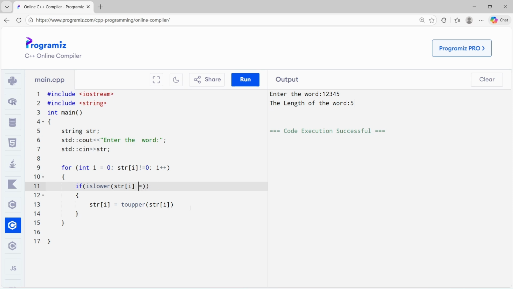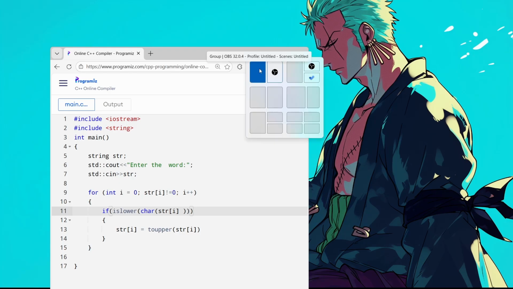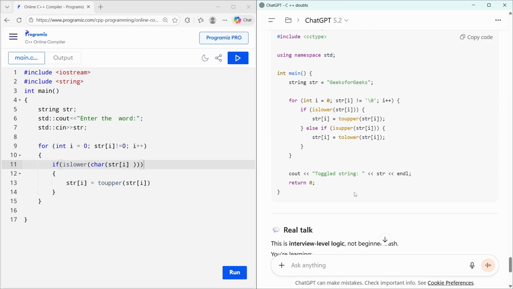Or maybe like this. Oh my god, I forgot to memorize the syntax. We have to memorize the syntax. Syntax is actually important. I forgot to mention.